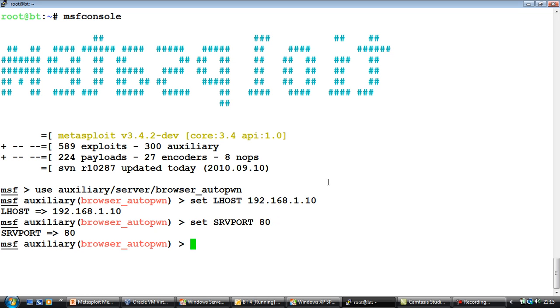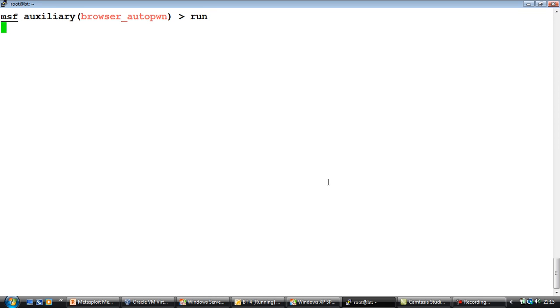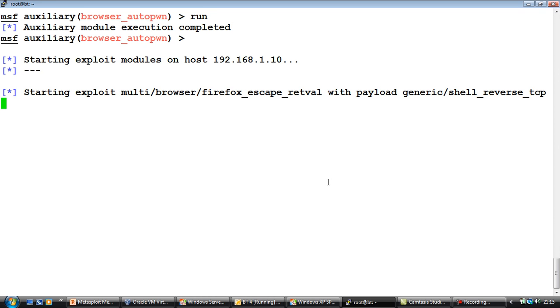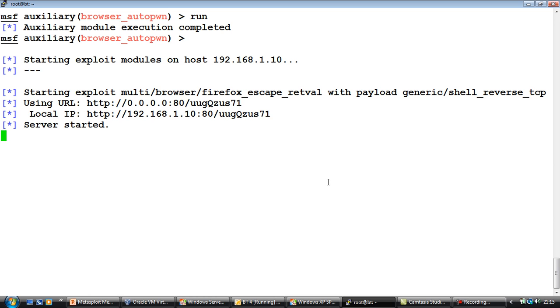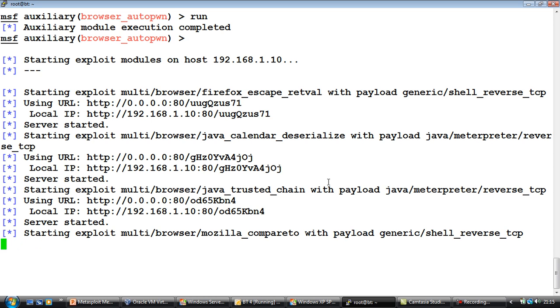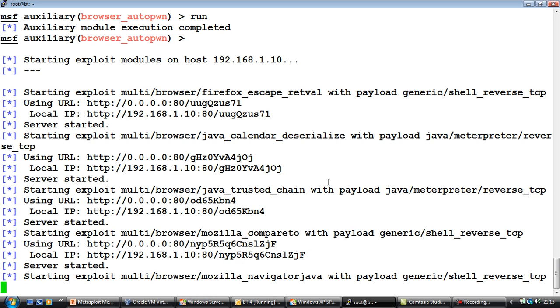Port to be 80. I think by now you must be familiar with what I'm doing, because I've done the same demonstrations multiple times using browser vulnerabilities. We wait for the different exploits to get loaded.